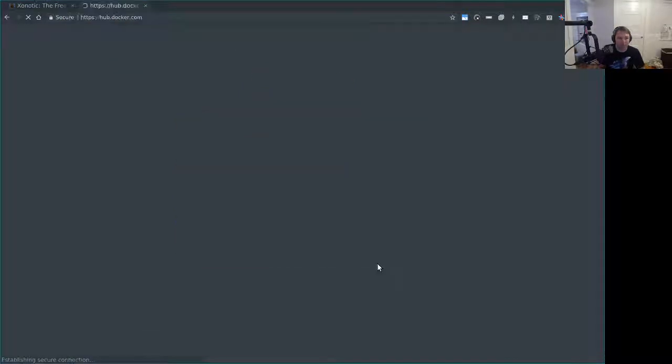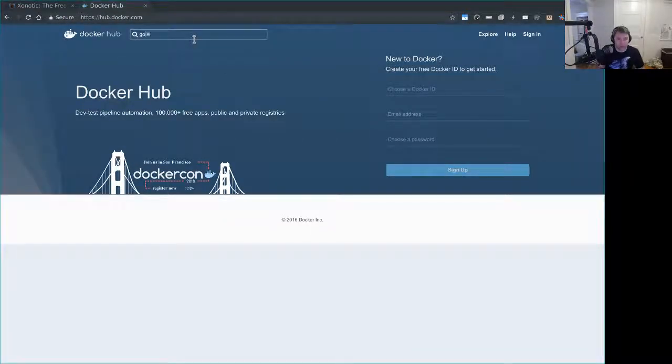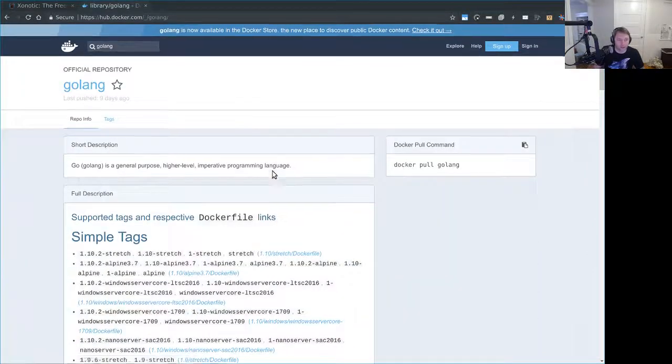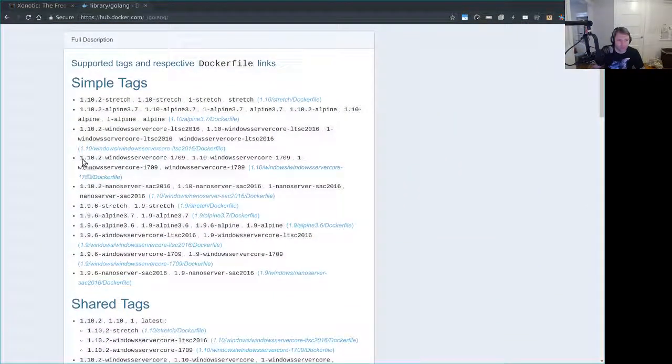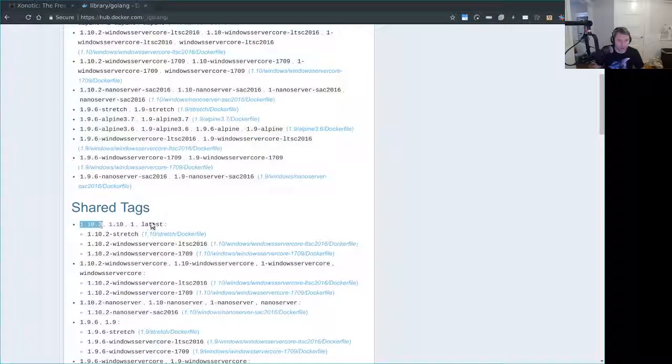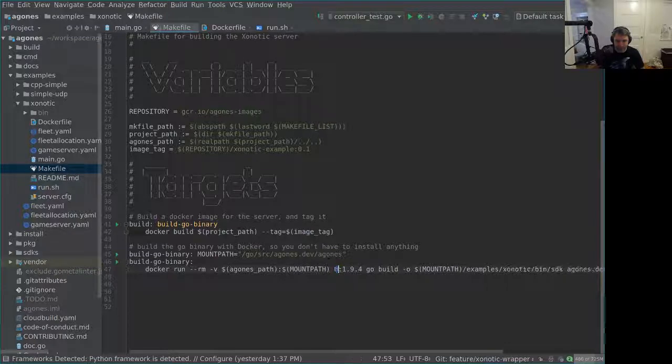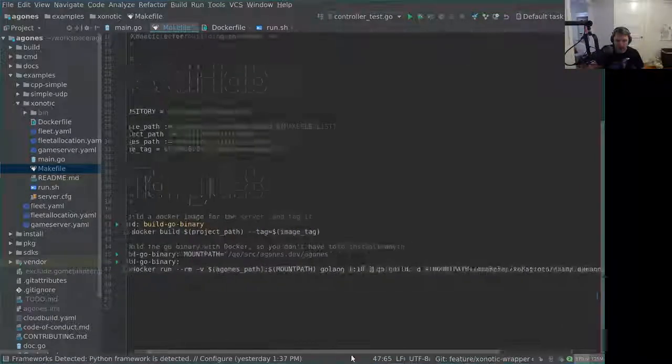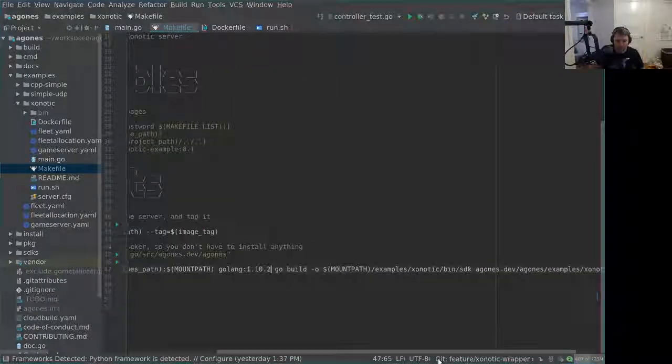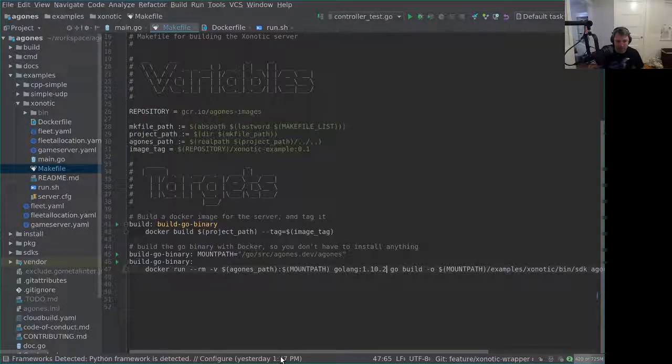Now, first step, let's go into hub. I just want to update that to the latest version of Golang. Here we go. 10.0.2. Beautiful. So that's all new and shiny. The other thing we will want to do is, where's my tag? Here we go, image tag. This is 0.1. This will be 0.2 because we want to increment the tag. We don't want to overwrite the old one. So we'll create a whole new image. All right, so that's pretty good.